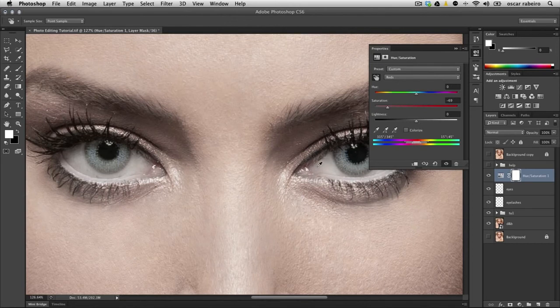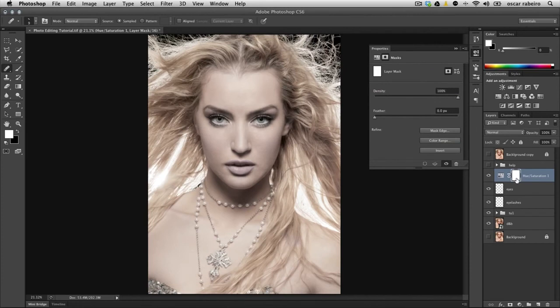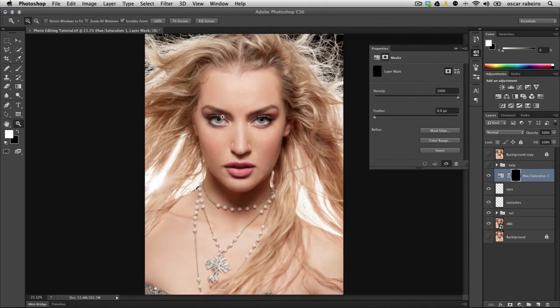We're just really focusing in on that area here, and in this case there. This isn't such a bad image to work with as far as the eye is concerned. Some of them are really bad. I'll just lighten it up a little bit. Okay, so obviously since it's the hue saturation, we adjusted the reds, it's going to affect pretty much the entire image. So again, with the layer mask, click on the layer mask, and we're going to hit Command I and invert it. So now you just created a black mask and hid all the stuff that we just worked on.